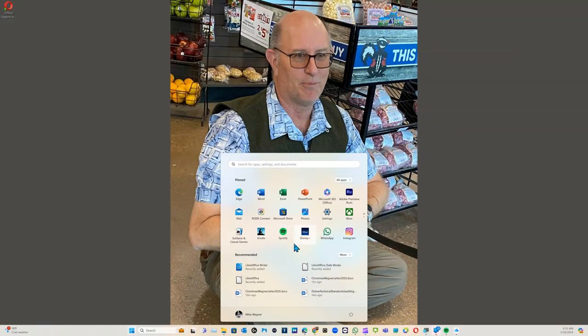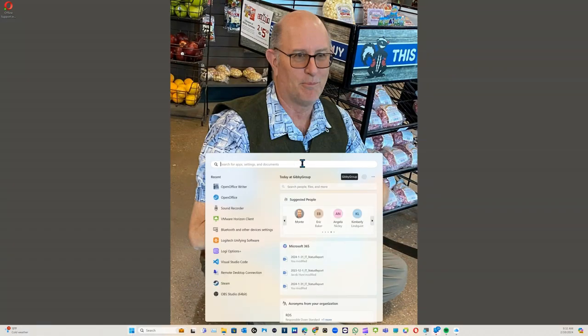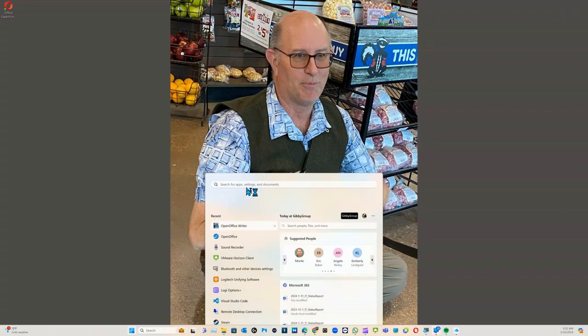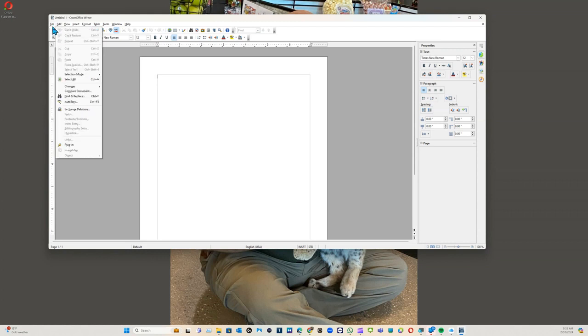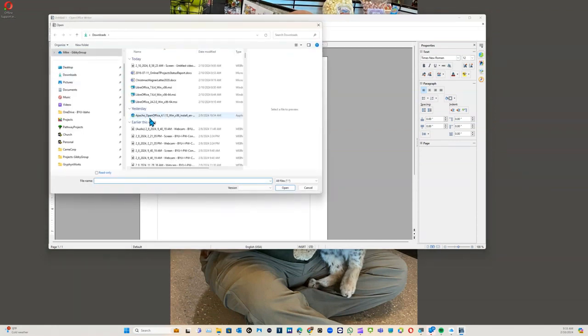To show you that, I'm going to go into OpenOffice. So here's OpenOffice Writer. This is the one that if you're using it to run your own business and you're maintaining your own files, this works just fine. But if you're working on a course where they really want you to use Word, but you can't get Word, that becomes a challenge. So this will let you at least keep working.